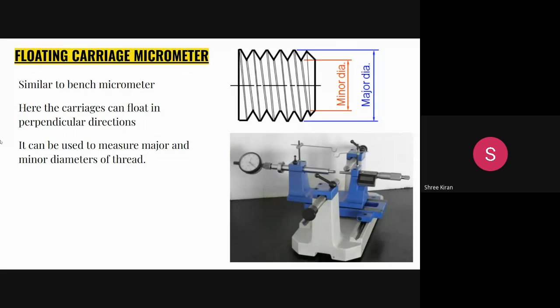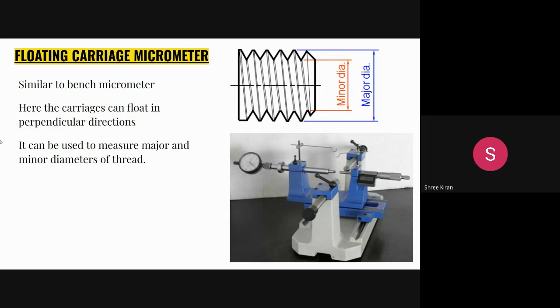Smaller and larger. Okay. You can say it as what? Outer and inner. That's the most appropriate term. Outer and inner. Karthik, are you hearing? Yes, sir. It's mainly the outer and the internal thread. So the major diameter is always the largest diameter of the screw thread, the outer one. And the minor is the smallest diameter of the screw thread, that is the minimum one. That's what happens.